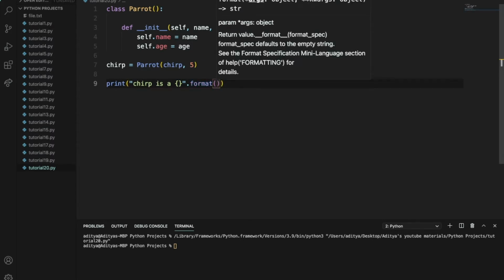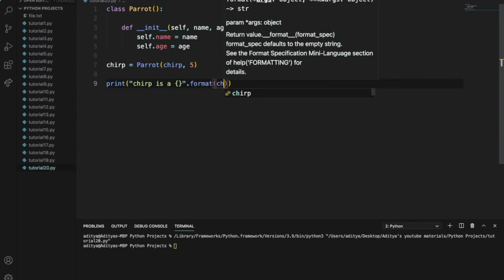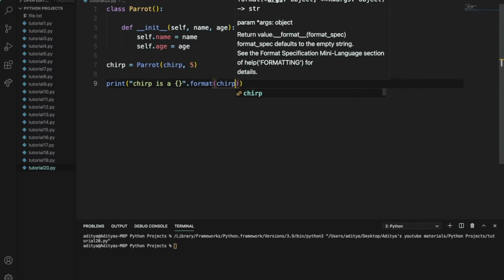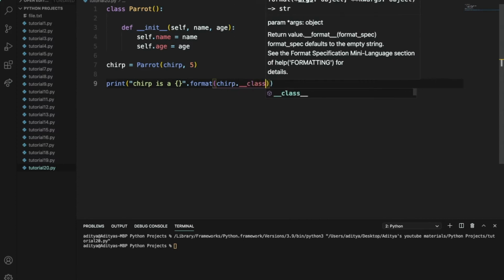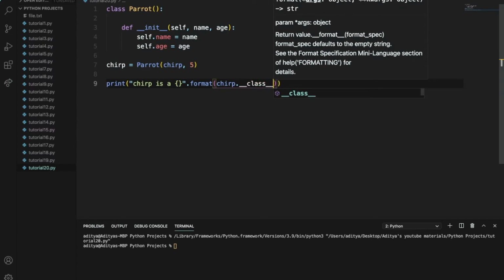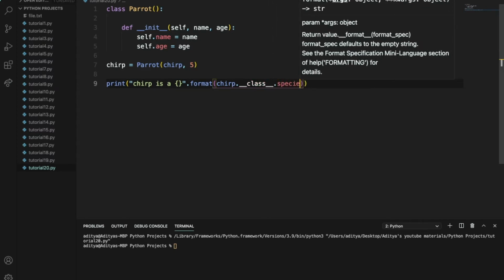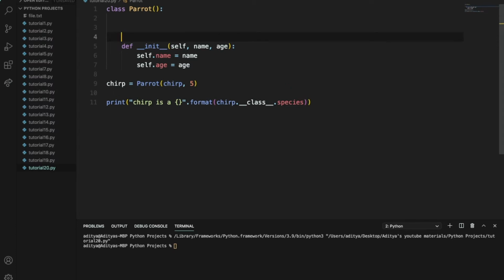You can put parentheses here, which would be chirp.__class__.species. We have to quickly define the species here, which I forgot to do.